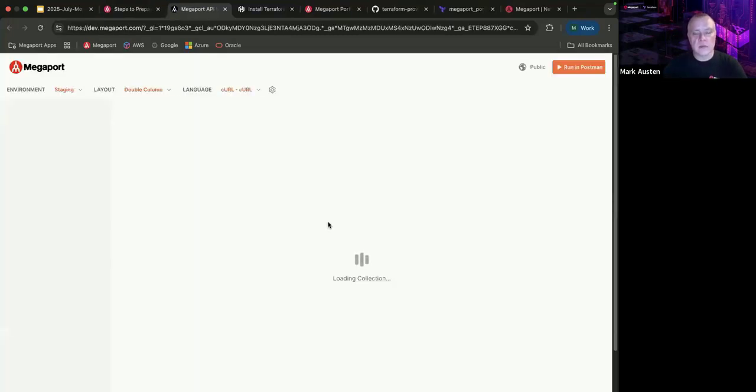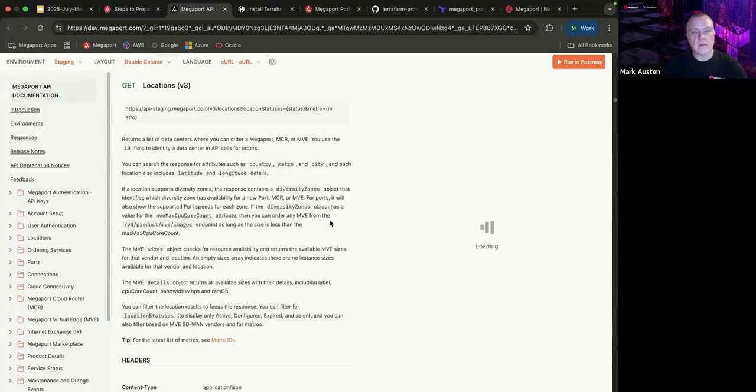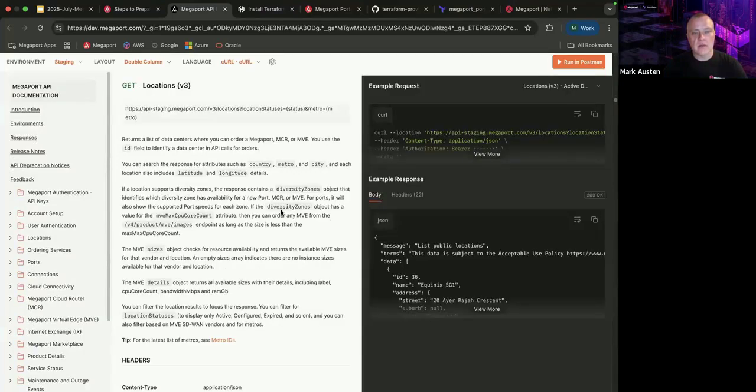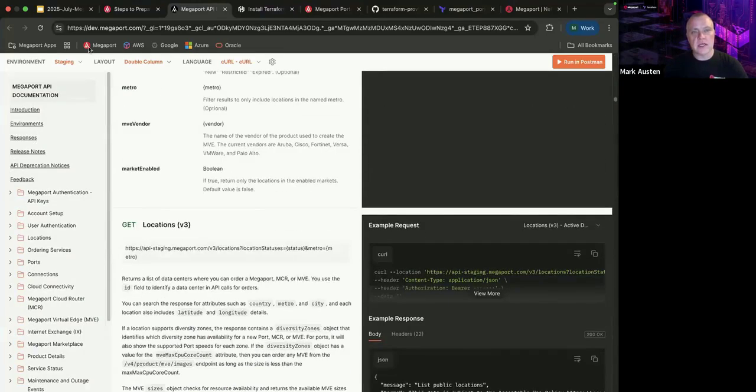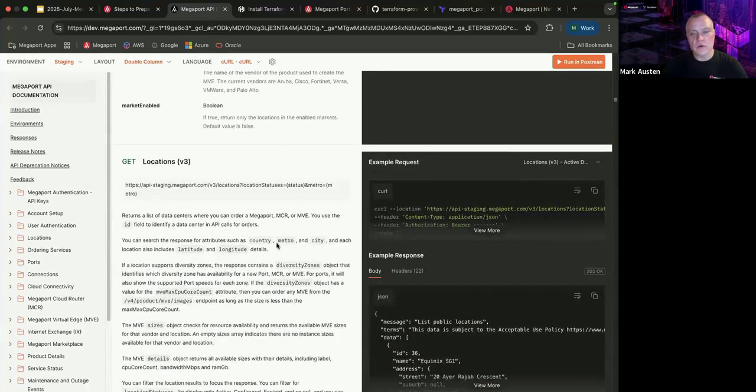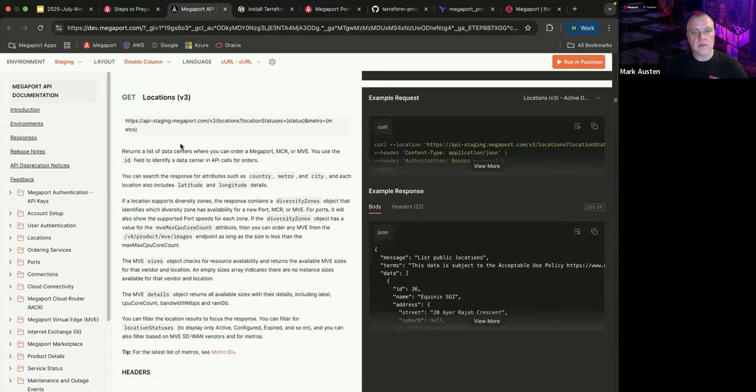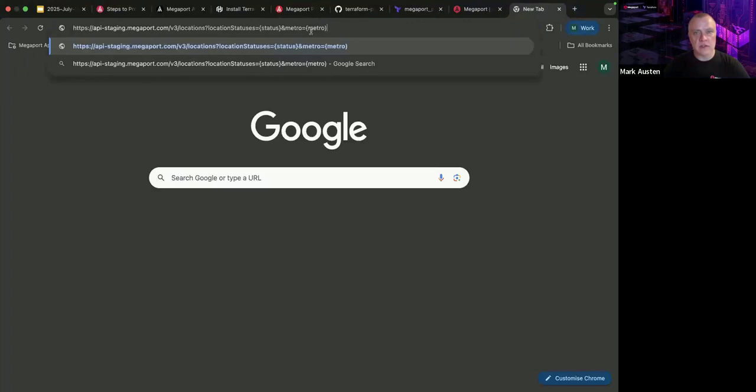All of the Megaport API information is at dev.megaport.com. And each of the calls, you can look this up. To get the location, this is the specific call to get a location ID of a data center. So I'll just copy that and take it to a browser.